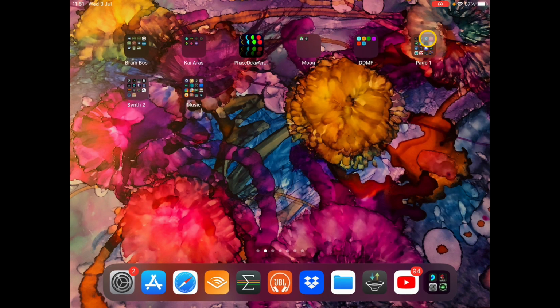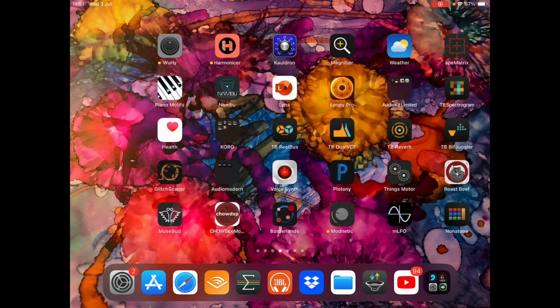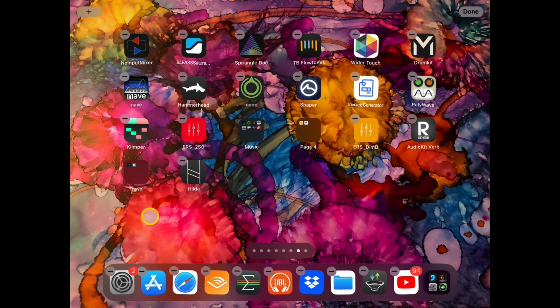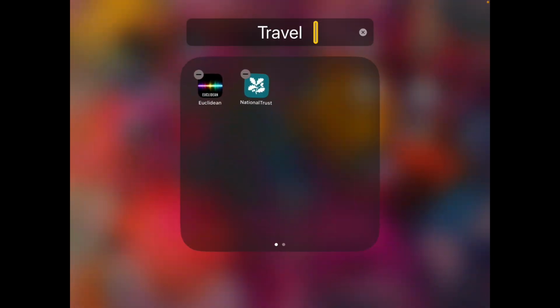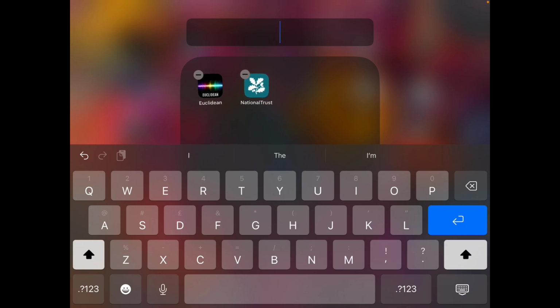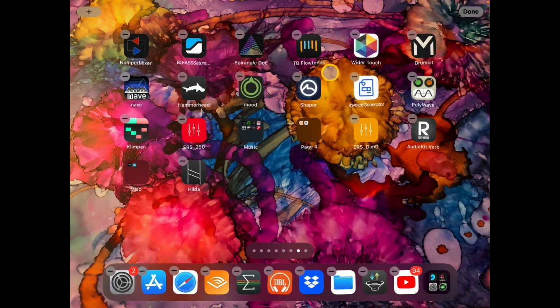And that, guys, is how you can organize your iPad screen super fast just by selecting massive amounts of apps, naming the folder, and then you're not doing this all the live long day, which gets annoying. And you could do it again. Let's do it one more time. I'm going to take this app and drop it onto there. And now I am going to call this, it's not my National Trust app, it's travel and that, so I'm going to call it something else. I'll just call it MISC for miscellaneous. Hit enter and it's done.